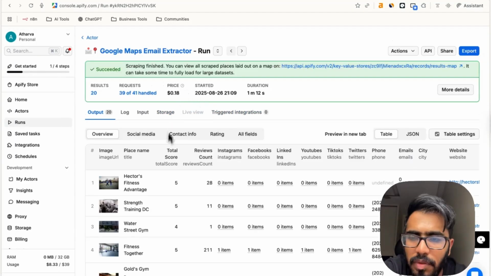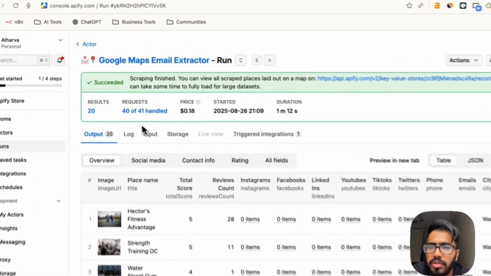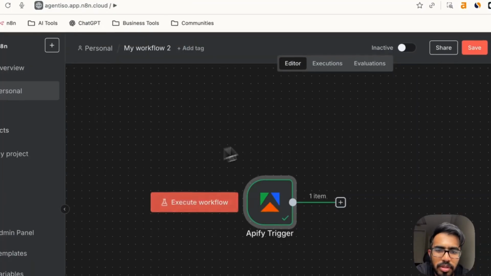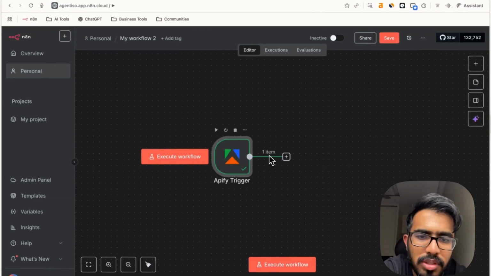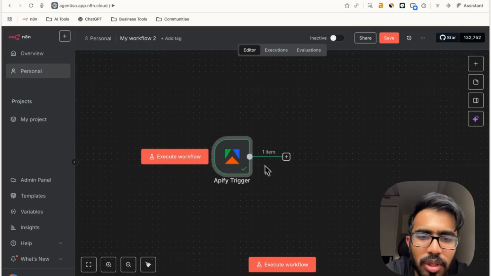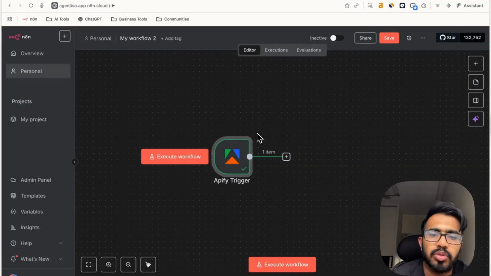and now it's extracting the leads. Okay, so now you can see that the actor has succeeded in scraping all the required leads from the location that we asked it to. So you can go back to your workflow and you can see here you've got one item as the output. Now what this means is we had initially asked for 20 leads, but we are seeing only one item here, which means that all the 20 leads are filled in a data set, and now we need to extract that data set to get those 20 leads.